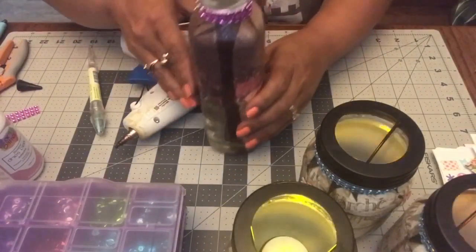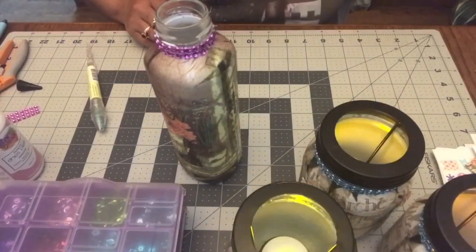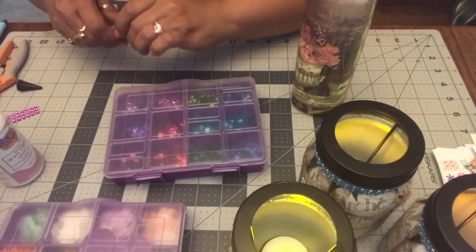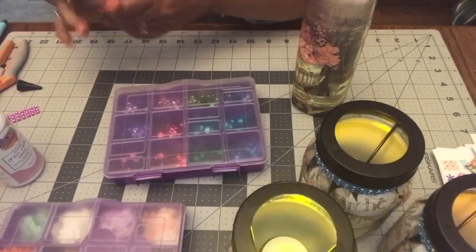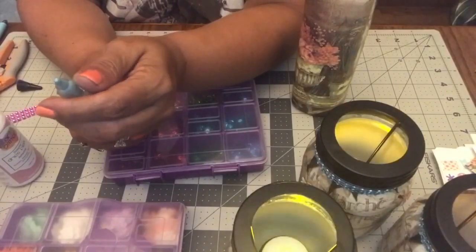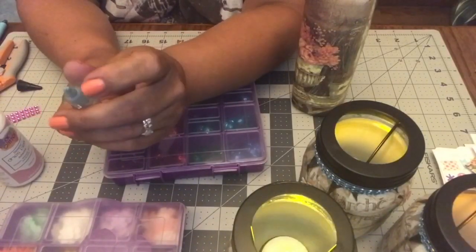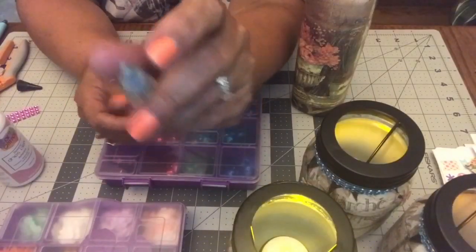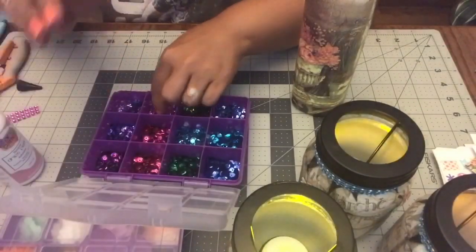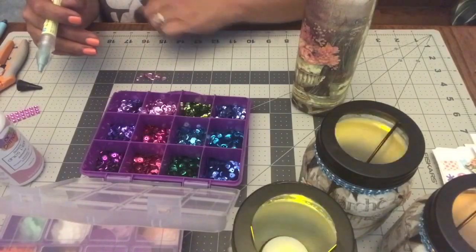Okay, so there we have it with our bling wrap. Now we're gonna get out our sequins and our little, I don't know if you guys know what this is, it's called a quick stick. It's got a little bead of putty and it helps you to pick up your little sequins or little bling or whatever it is you're gonna use.